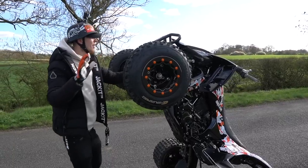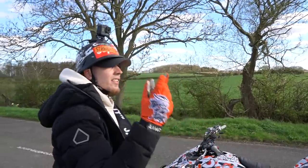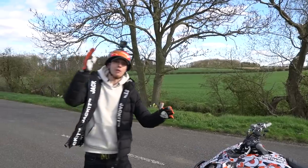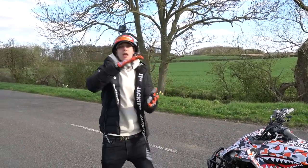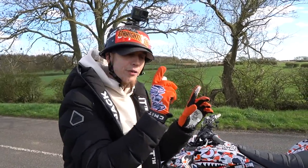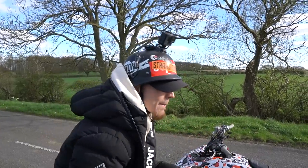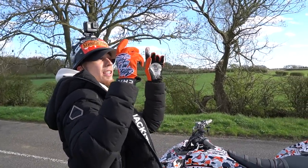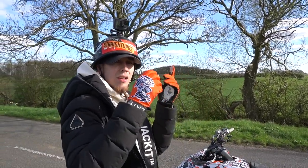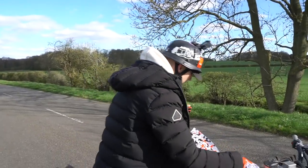Now, this is another thing. When you get the wheels in the air and you're wheeling, and let's say you get a nice little run, right? If you tap that brake too hard, the front end is gonna come down quick. And when you give it the gas, it might not want to come all the way back up because you might be on the top of the gear. So basically, when you're hitting the back brake in the wheelie, you want to feather it. You want to be very gentle. Smooth movements. You want to be smooth with the throttle, smooth with the brake. So pop clutch, gas, gas, gas. Maybe if you go back too far, brake. Gas, gas, brake.